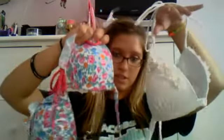It's the bra-styled one, made of good material, which I really like, because I have one from Hollister similar to it. It's all white, and it's right here. This is the one I have from Hollister. So they're pretty similar, only this one is obviously floral patterned. So yeah, that was a really good deal because I really like that Hollister one, and I've been trying to find another one.